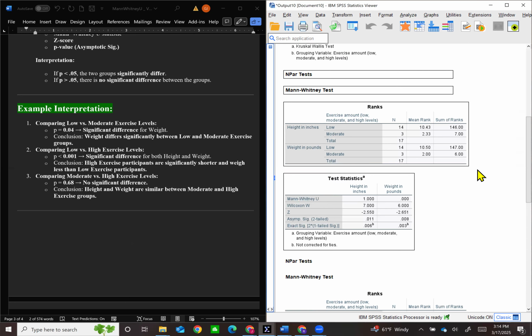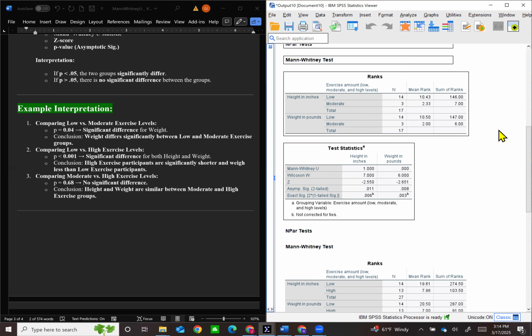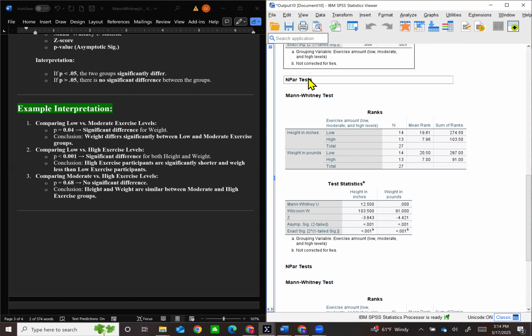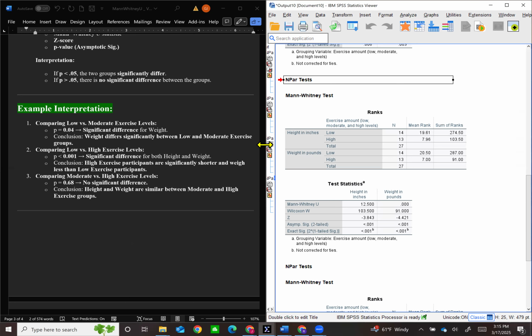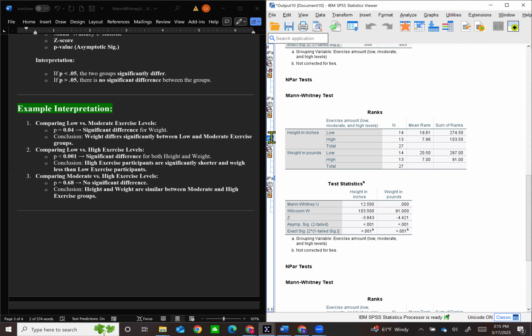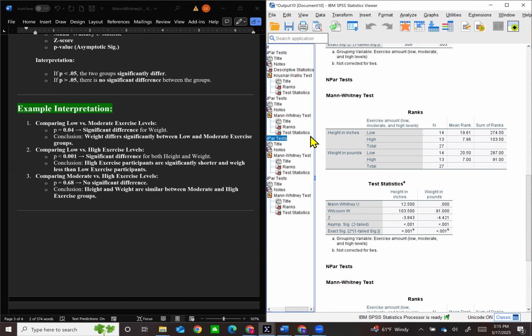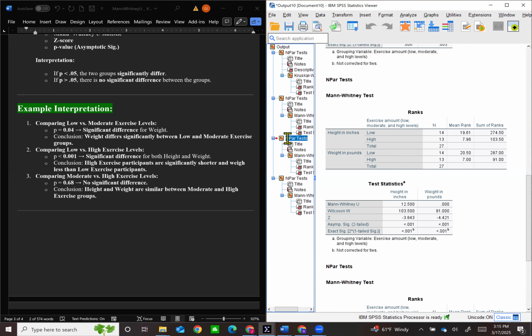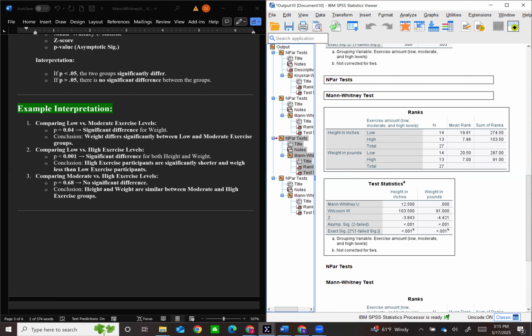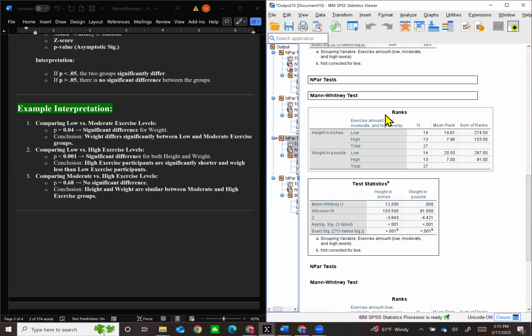So now if we go down and look at our next test, if we look at our next comparison, this is comparing the low versus high groups.